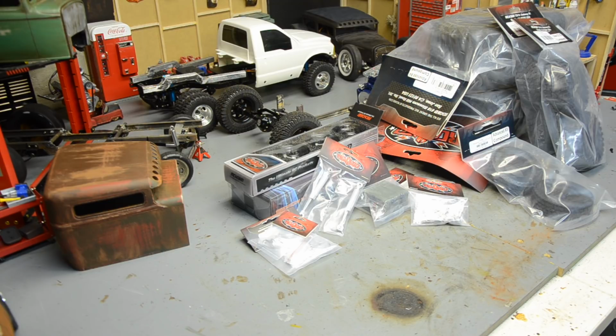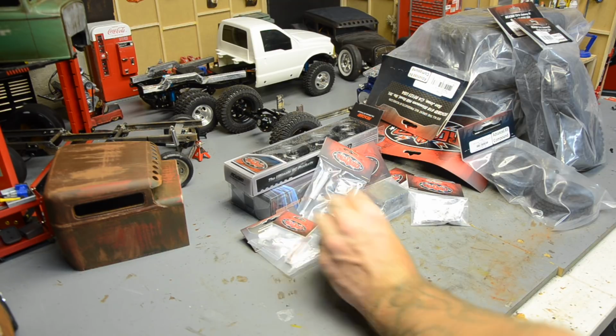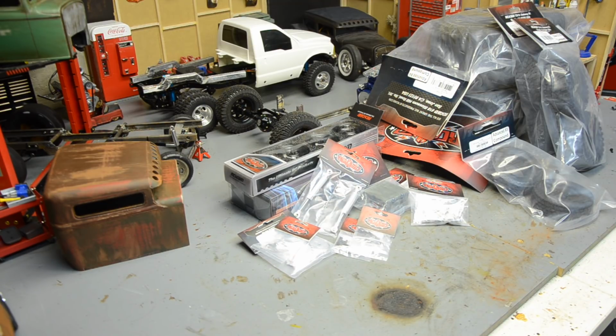I'm talking about rod ends and stuff. I've run out of these M3 set screws, the ones that hold your rod ends to your rod. So I've got some 20mm and 10mm of those. What else we got? There's 4 of these.